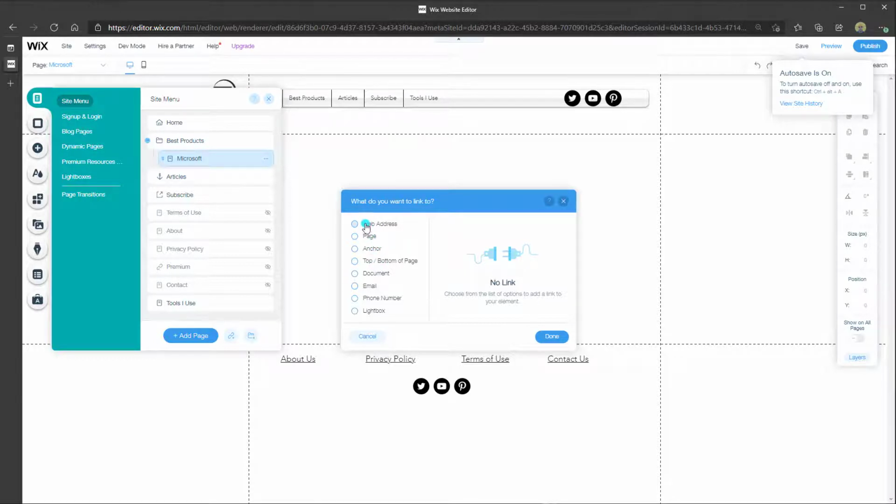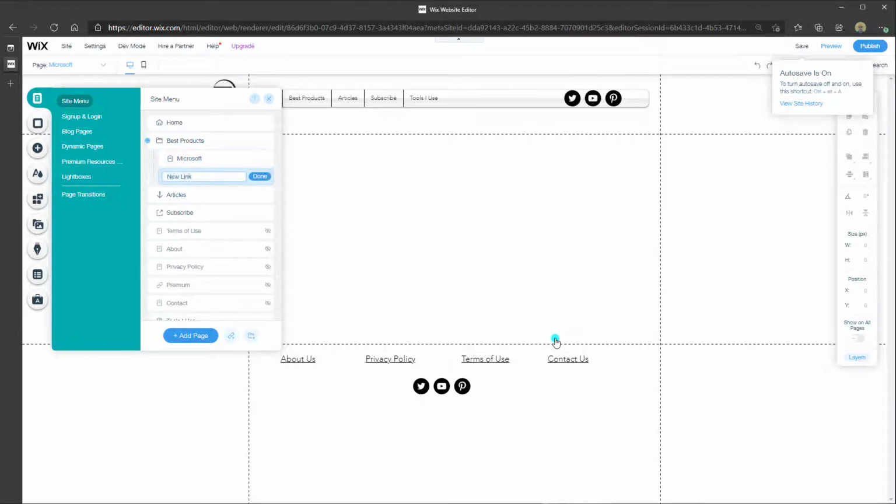So for example, if you wanted to link to an external website, you could click on web address and then paste in the website. So for example, if I wanted to link out to thesportsnetwork.ca, I could put in that URL, and I could also choose how does this open, in a new window or the current window, and I can go ahead and click done.